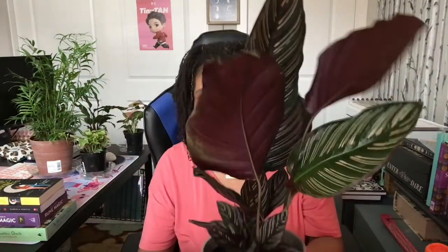Isn't this gorgeous? Look at this one. Isn't it gorgeous? This is such a mature lady's plant, like a grown person, a grown man or a grown lady. Right? Look at this. I love this plant. Anyway, this is a, what is it? Calathea. I don't know how to say this. Look, I'll look it up and know how to take care of it. The other plants I have are thriving, but this is just so gorgeous. It looks almost fake. It's so pretty.